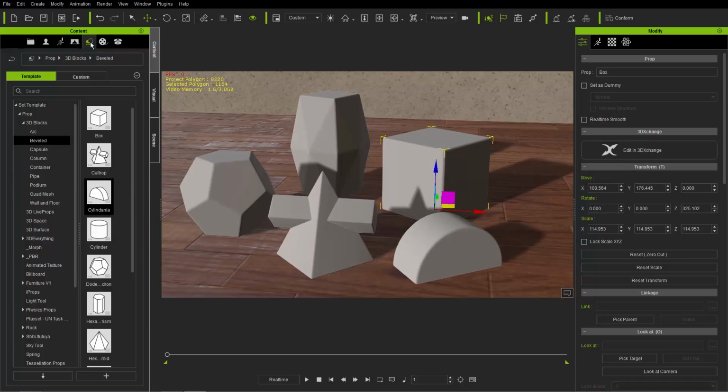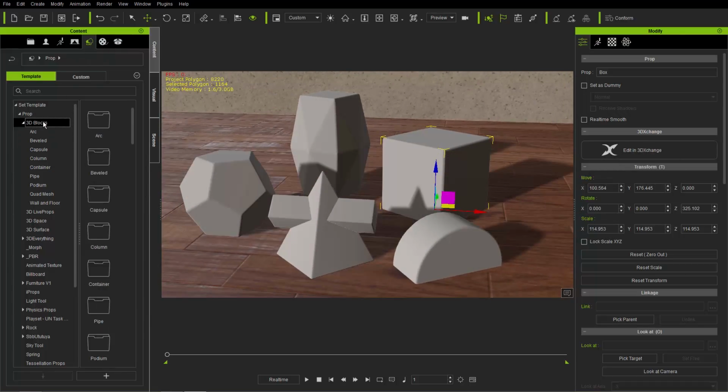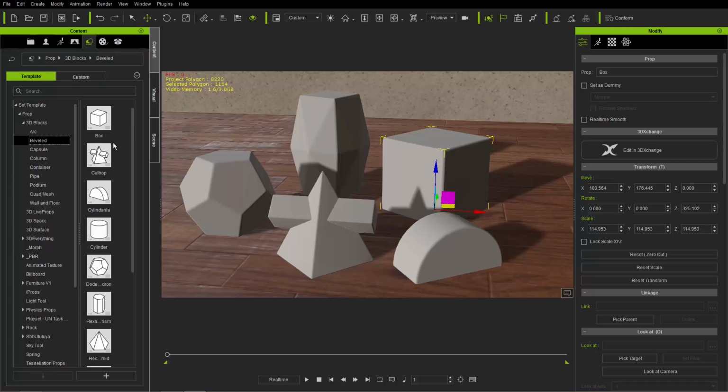So on the screen right now we have a number of the new props with 7.02. If we go to our props tab up here, under props, 3D blocks, and Beveled, you'll find a selection of the new props. Now these all contain world space normal data and curvature maps. We'll talk a little bit more about that in just a moment. We also have new stuff under the quad mesh folder here, so very high poly planes and surfaces that you can use, excellent for tessellation results. We'll talk more about that a little bit later as well. But let's focus first on the beveled props here.